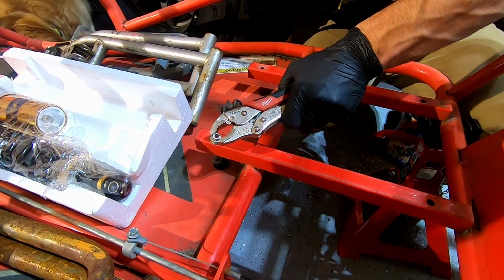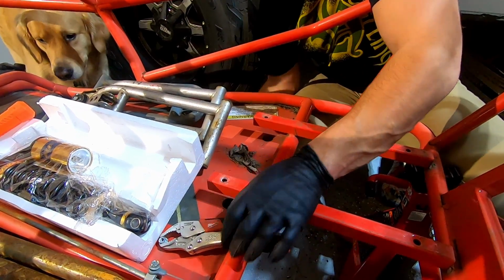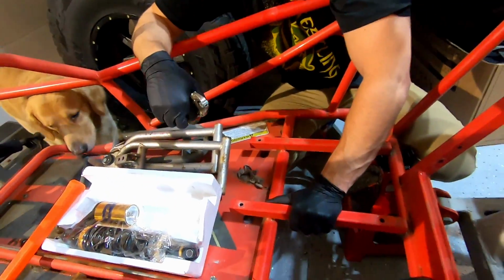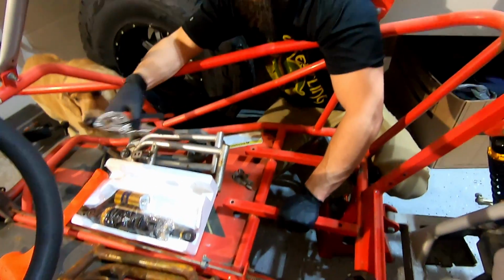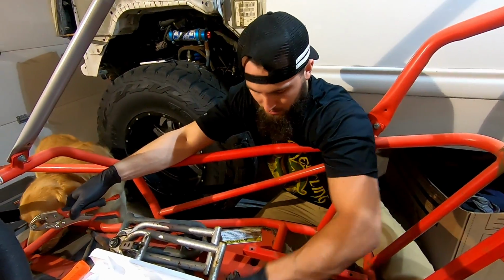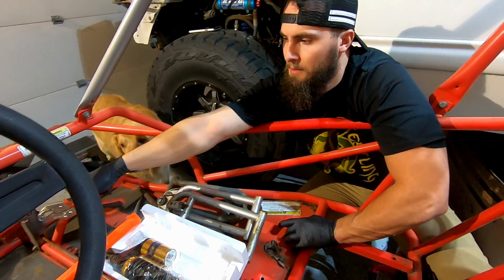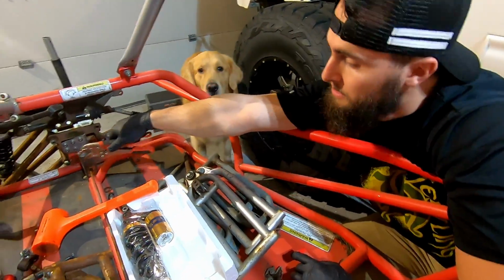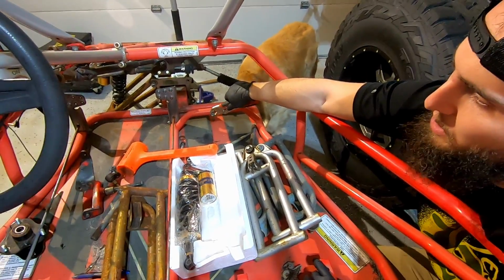Nice and crusty. So yeah, we're gonna keep running two seats for now. Eventually rework the brackets and switch the gas pedal to this side. Move this bar. Probably shorten where that brake pedal is. Move this bar in between there. Bring the gas pedal over here. That way you still have a place to rest your foot.